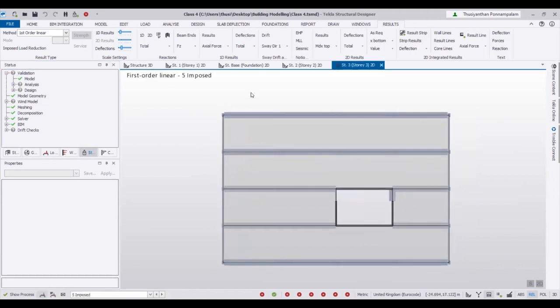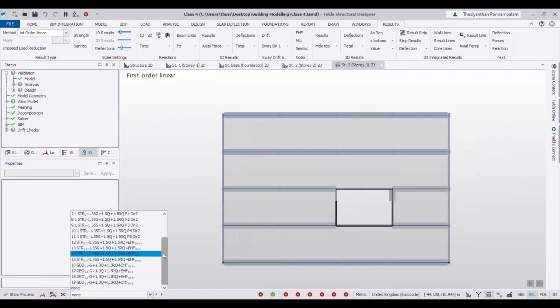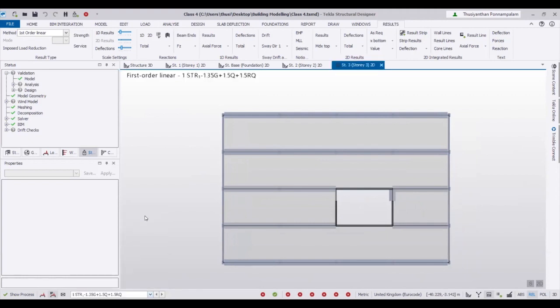Okay. So after analysis, let's see the values based on the combination, right? Basic combination. I select the combination. So now I want to see the results. Let's say I want to see the bending moment or shear forces.